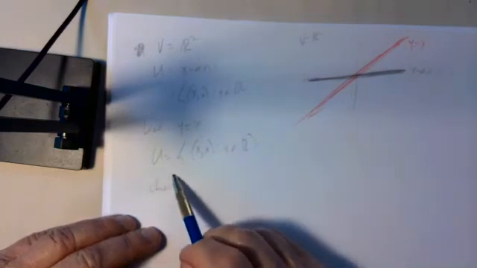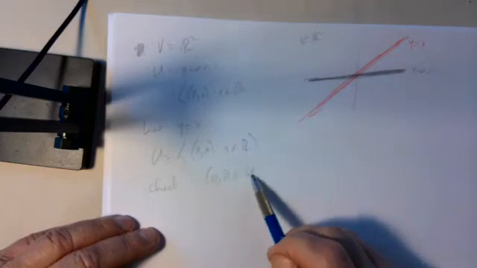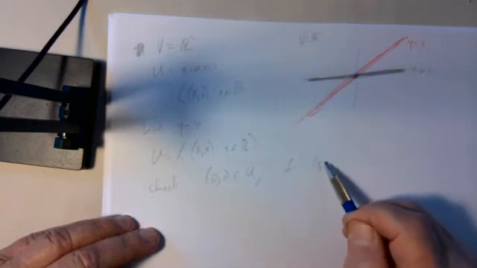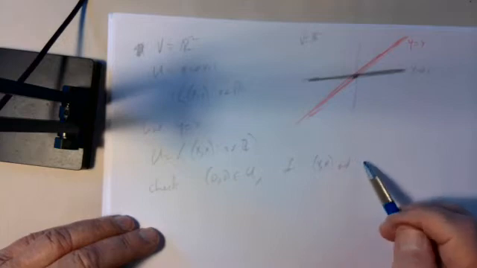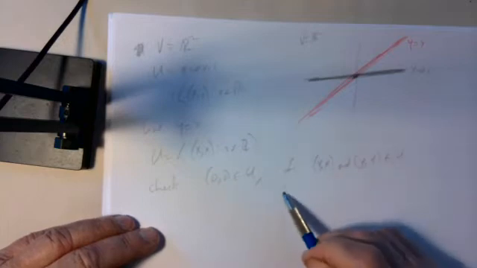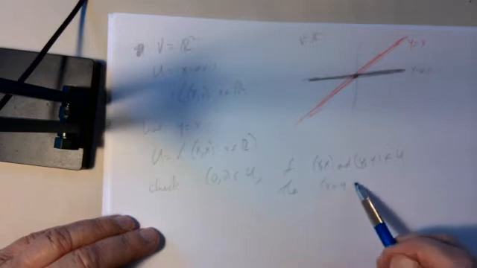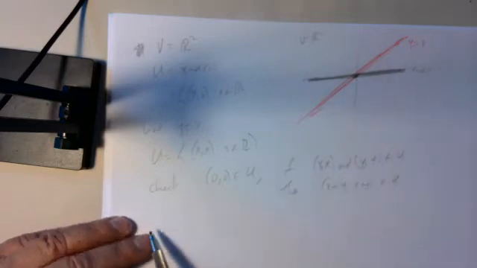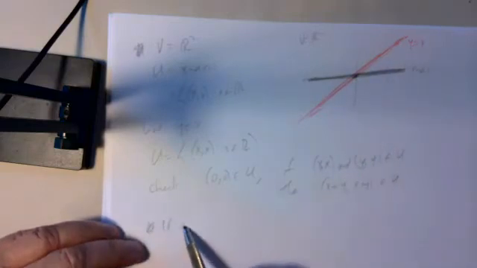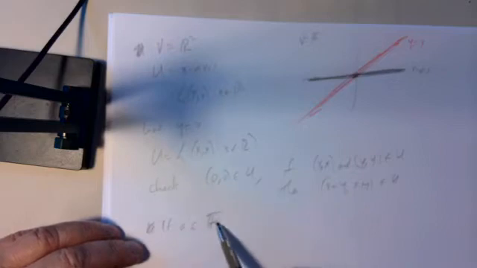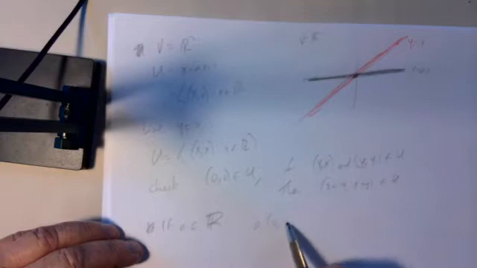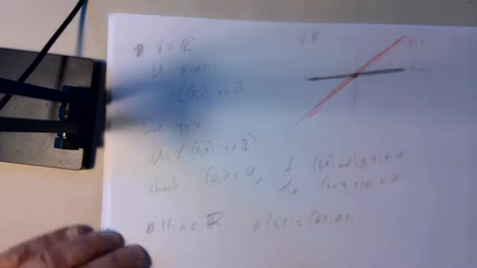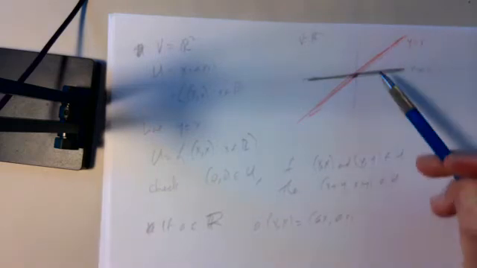And then I can check, first of all, 0, 0 is in U, right? Two coordinates are the same. If x, x and y, y are in U, and you add them, you get x plus y, x plus y. Again, they're the same. So this set is closed under vector addition. And if you take any scalar a, in this case in R, the real numbers, a times x comma x is ax comma ax. So the points on this line are closed under scalar multiplication. So this is another subspace.